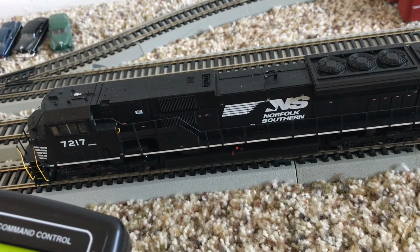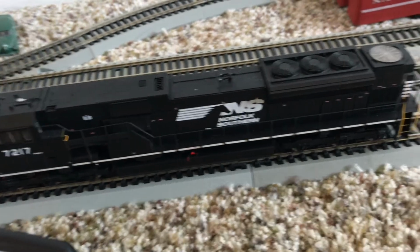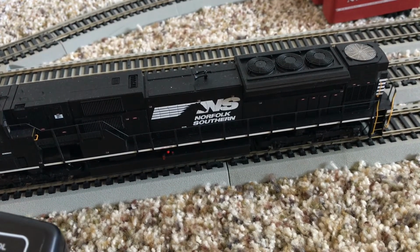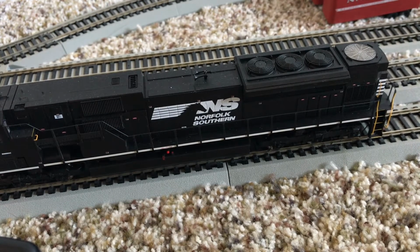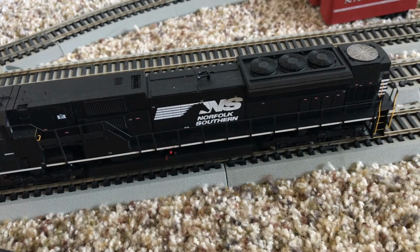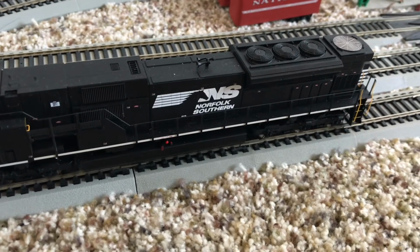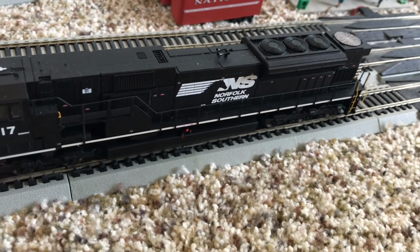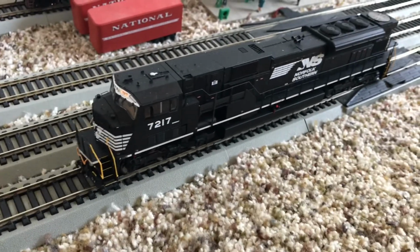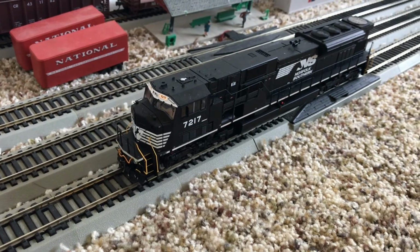And now I'm going to put it in reverse. And the rear headlight is in fact lit. It's not shown in the video, but the rear headlight is in fact lit. So let's do speed step 1, 2, 3, 4, 5, and then let's go back down. So 4, 3, 2, 1, 0.